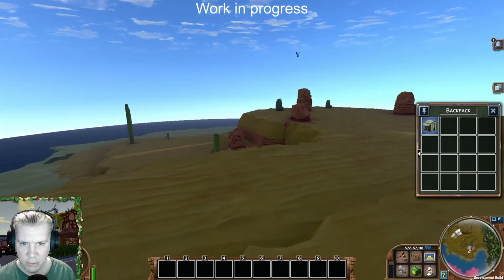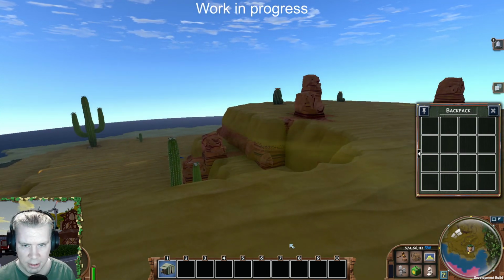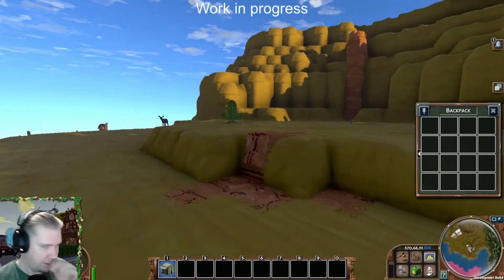Maybe we should do something down here. Yeah, let's do that. Madness, those trees in the desert.